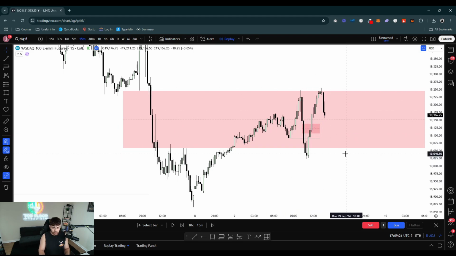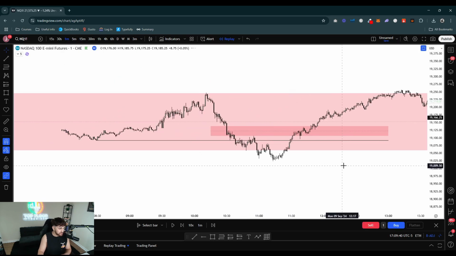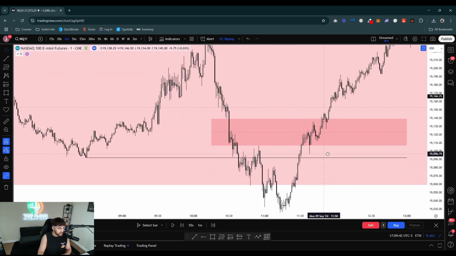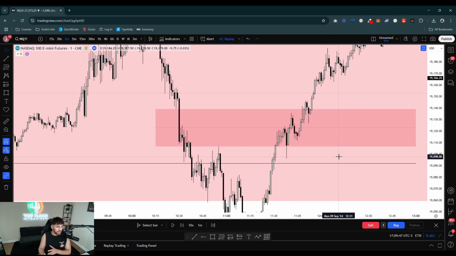We have all the characteristics here of our flow state model, if you guys watched that video. But even then, a change in state delivery is pretty much enough out of a higher time frame PD array, right? So we end up pushing higher. We tap the 15-minute fair value gap here at 1130. So let's even start zooming in lower. Let's start going to the 1 minute and let's start looking for our change in state delivery on the 1 minute time frame. So that way we do not have to risk more money than we have to, right?